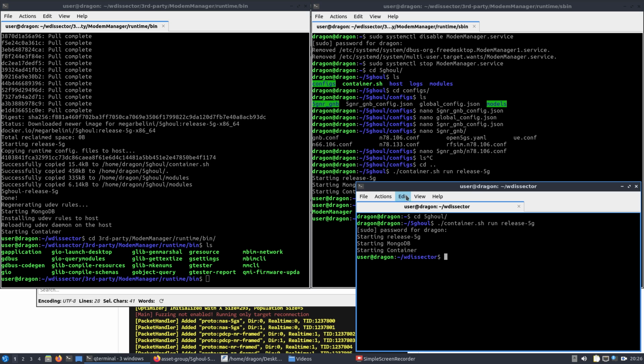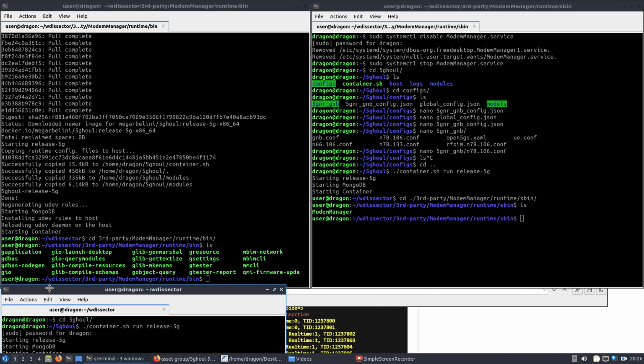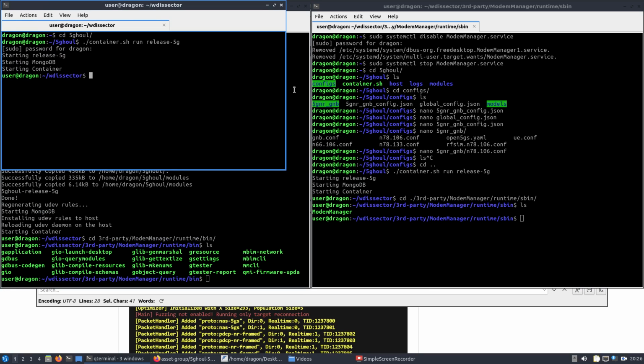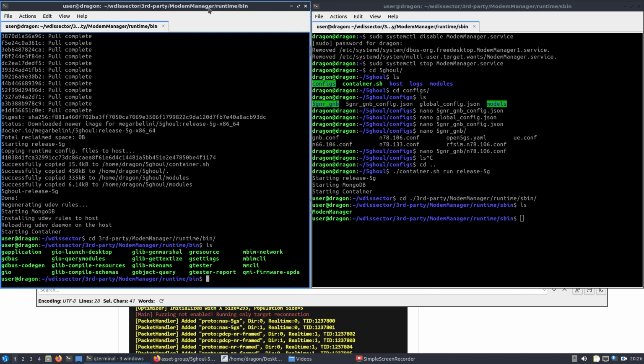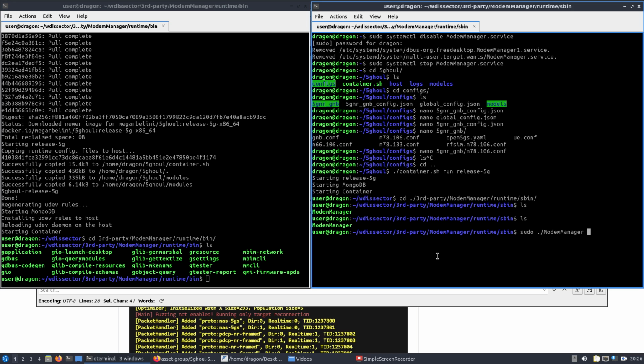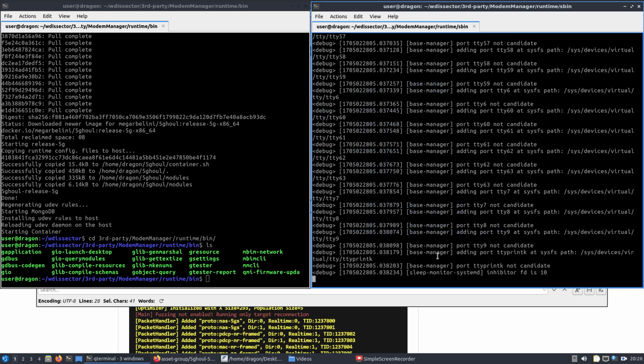This is where we will run a command to tell our modem to connect. Okay. Yep, I think I'm set up here. And so in here, let's start our modem manager in debug mode. It should start just like this and not exit out. If it does, you might want to check that you disabled the modem manager. And we're going to plug in our modem. We'll give it a second, but we should see it come up in here.